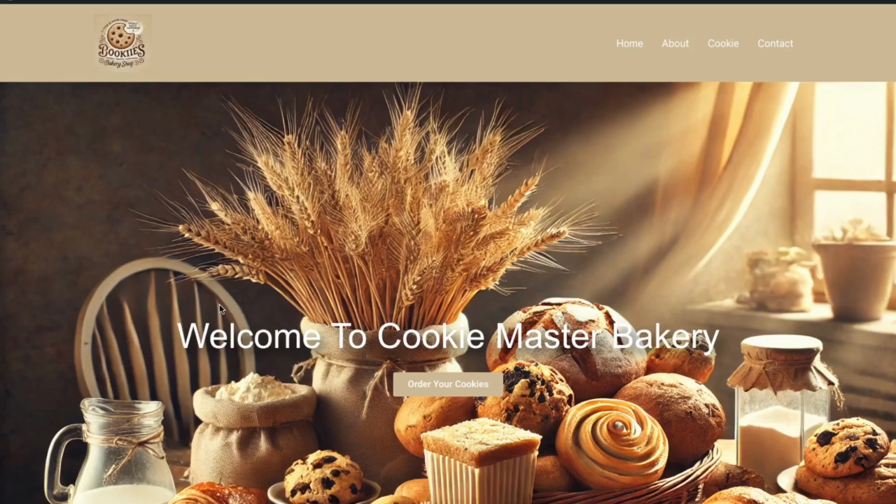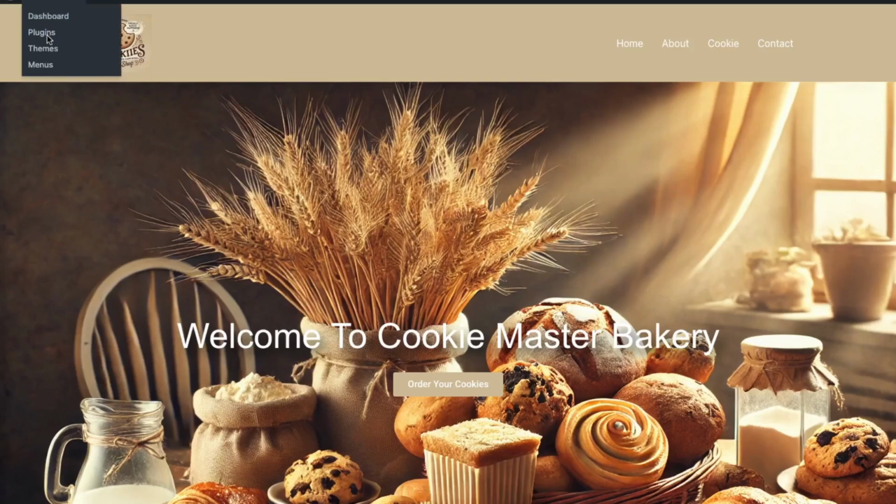Okay, so first we're going to install the Google Sitekit plugin. So this will allow you to connect Google products such as Google Analytics and Google Search Console. So that's essential for ranking on Google and keeping track of your website traffic. So let's go into our dashboard and install those plugins.